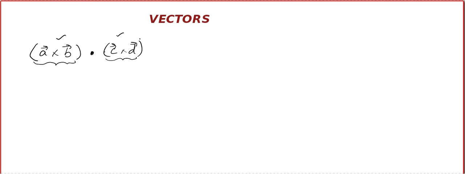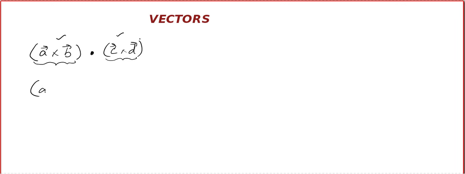So the first question which we are going to do is product of 4 vectors. Now look at this, there are two things which we want to do. One is to create a number or a scalar with 4 vectors. And that can be accomplished if you simply do A cross B dot C cross D. Think about it for a minute. This will be a vector, this will be another vector. So the operations are valid. And when you take the dot product, the answer will be a number or a scalar.